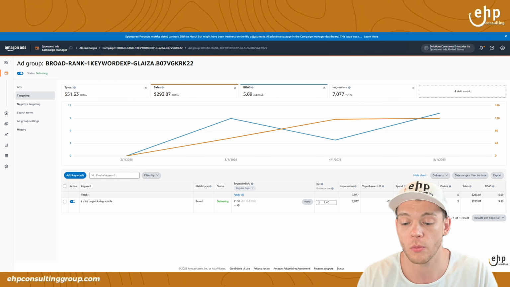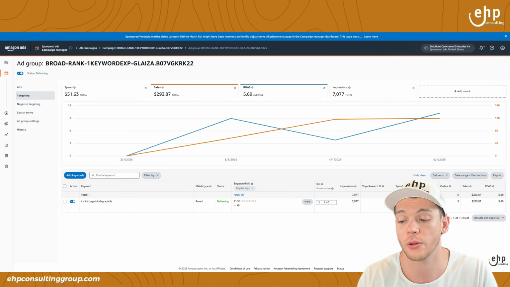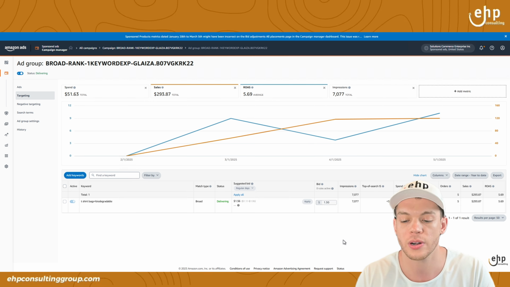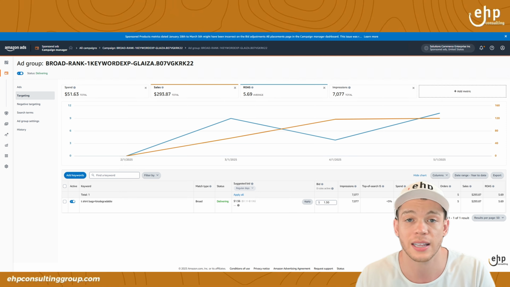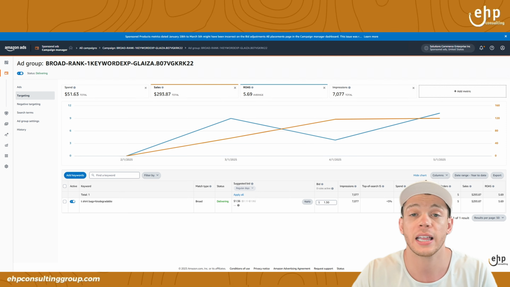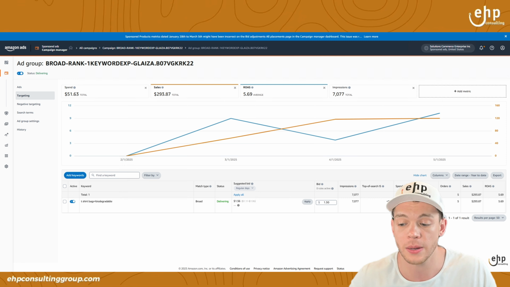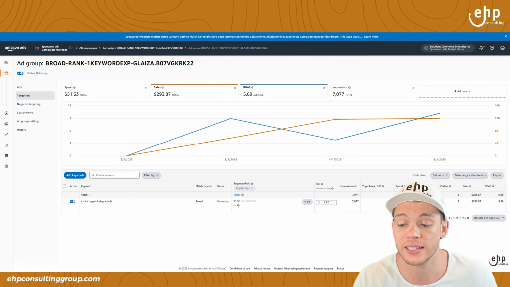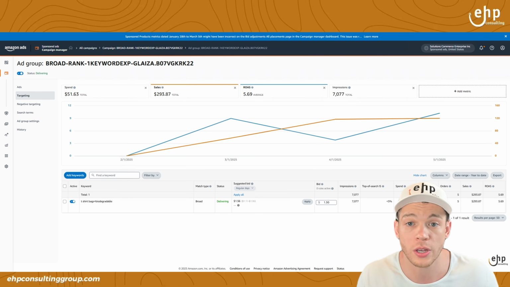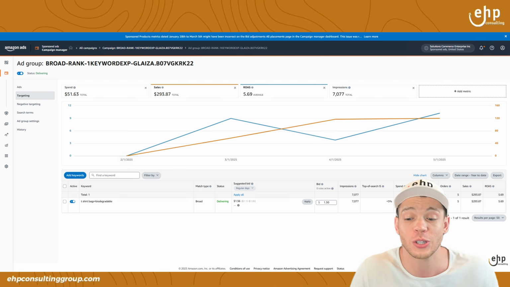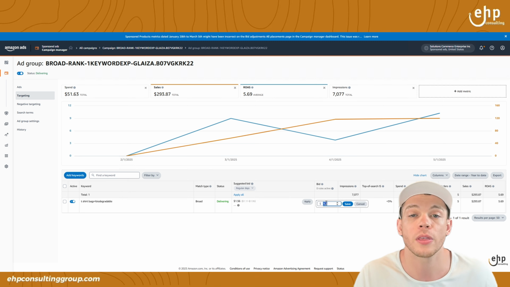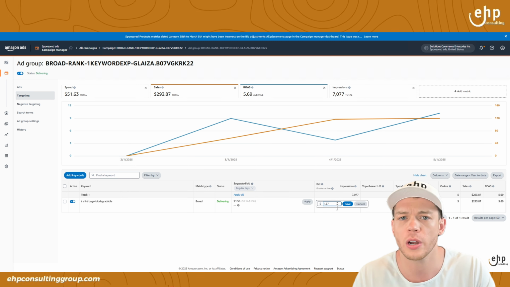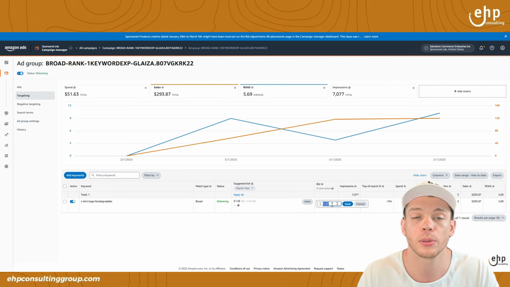So instead of spending, let's see, $1.40 or $1.32, I could say, let's see if it'll work if I run it for $1.30, so a little bit lower, 2 cents less. And it most likely will spend the same exact amount of money. You come back again in a week or 2 weeks and see, is it still spending the same? Is it still doing good? If it is, or if you're still running out of budget, you can lower the bid a little bit again. So the next week I'll come in, I'll do $1.27, just lowering it by like 3 cents. And I'll keep lowering it.